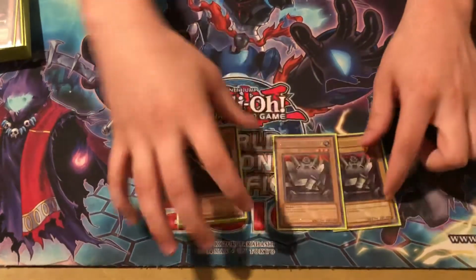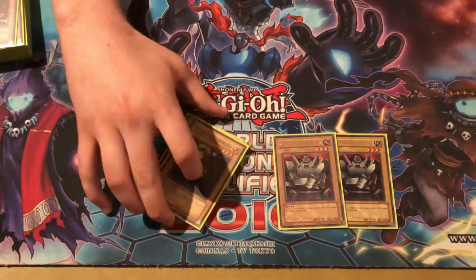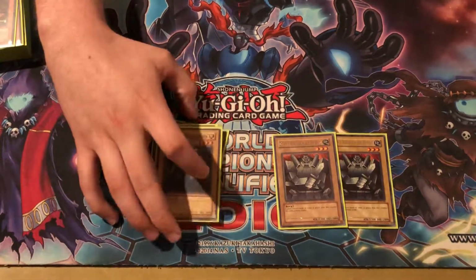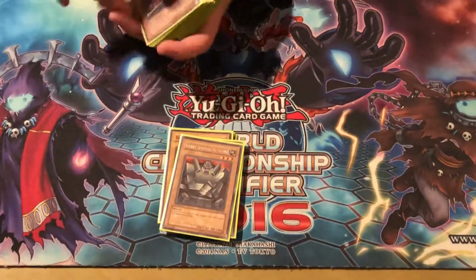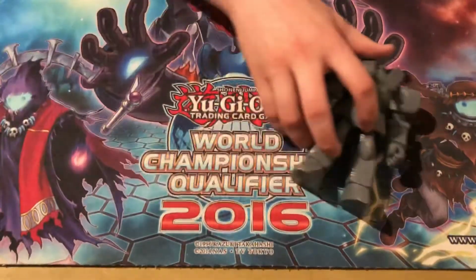And then you have your pair of Giant Soldier of Stone, because you need a good wall for when you're behind in card advantage and you know they're not going to be able to get over it. Now on to the effect monsters.